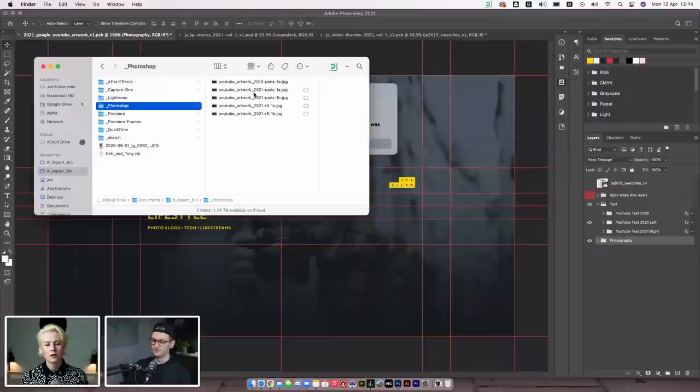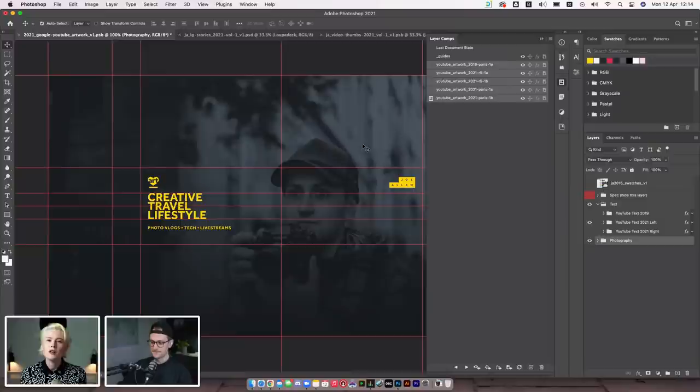And does that mean you export all of them, or do you use the layer comps to click through the different options just to make it easier to see them back to back? And then you export the one that you like, or do you always export everyone, like all the layers you have, and then decide what to use in the end? Generally, I create all the versions that I'm working with and thinking with as an idea, and then I will export all of them.